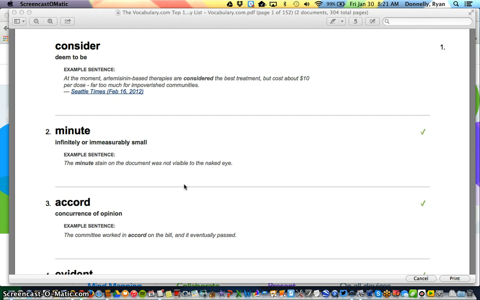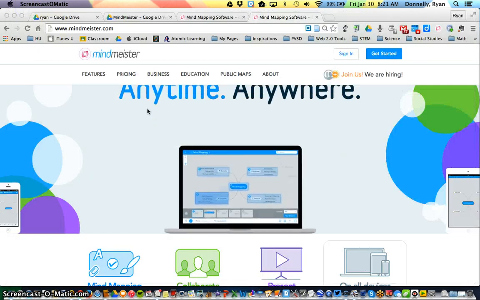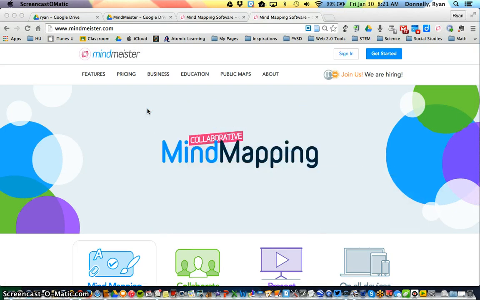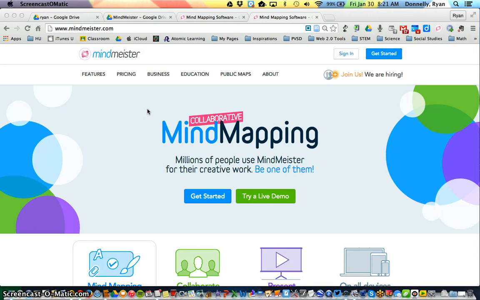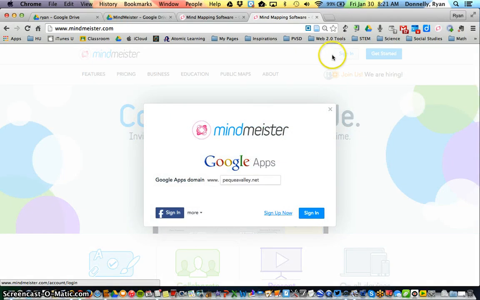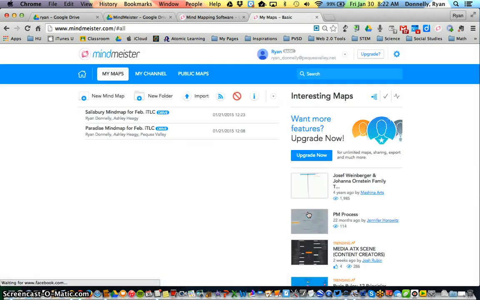I could just simply hand this list to my students and say to them, I need you to memorize these terms and their definitions so that we can use them in our classroom. Insert Mindmeister. Instead of simply giving my students that list, what I could have them do is make what's called a mind map. When I come to Mindmeister to make a mind map, I can give them some really cool ways to demonstrate their own understanding of the terms that we're trying to recognize.